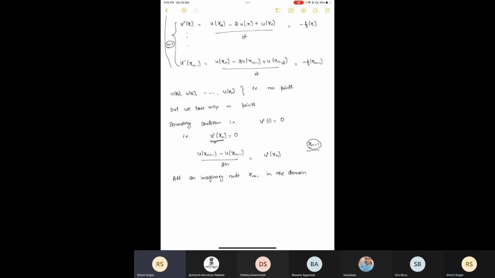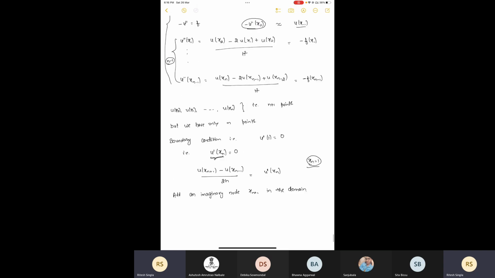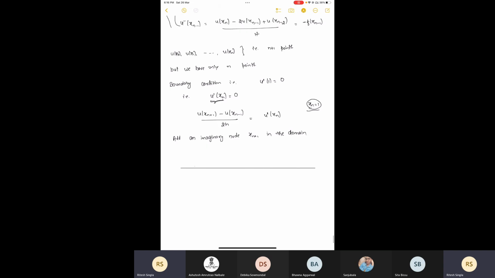Okay, because you see you are just shrinking your variable h, right? You are increasing your n. Then for the time being, suppose this is your domain, it is 0 and say it is 1. Suppose n is equal to 1, then x naught is 0, x1 is 1, then x2 which is x of n plus 1, it will be 2. If you take n is equal to 2, then you have x naught to be 0, x1 to be 1 upon 2, x2 will be 1, and your imaginary node x of n plus 1, x of 3, this is equal to 3 upon 2.